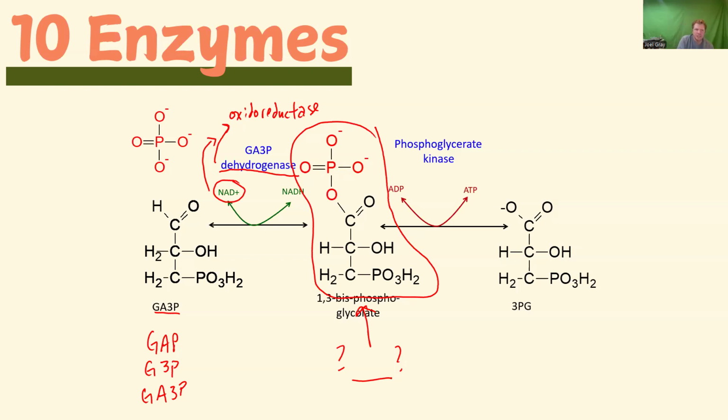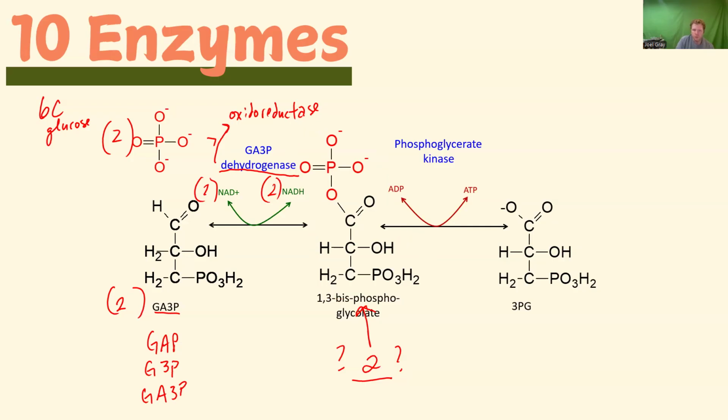So we started with 6 carbons of glucose. We split that into a pair of 3 carbon molecules. So we had 2 glyceraldehyde 3-phosphate molecules. So this inorganic phosphate, we have 2 of them. So this NAD+, we've got, you guessed it, 2 of them. How many NADH are we producing? 2 of them. At this point, when we talk about the return phase, every single reaction that you see is happening in duplicate. So how many 1,3-bisphosphoglycolate molecules do you have? 2.